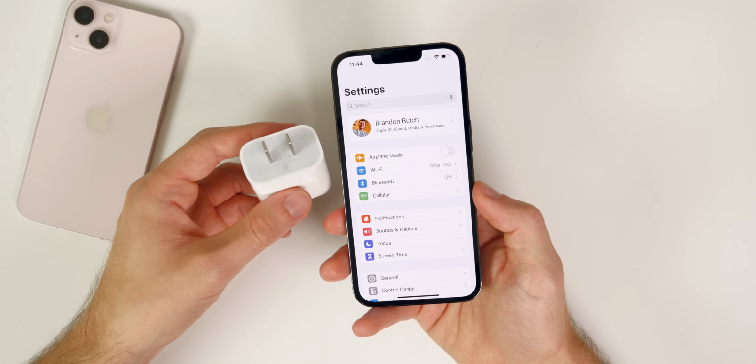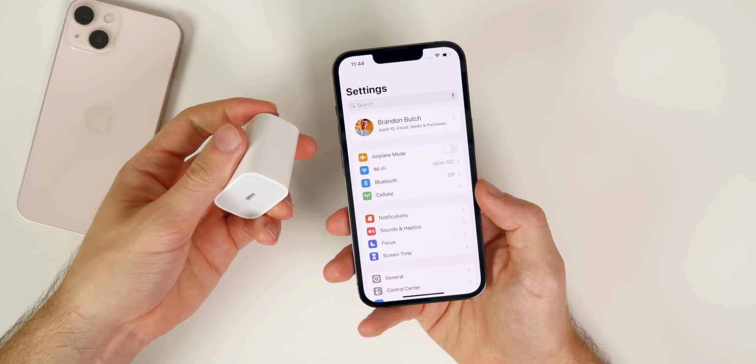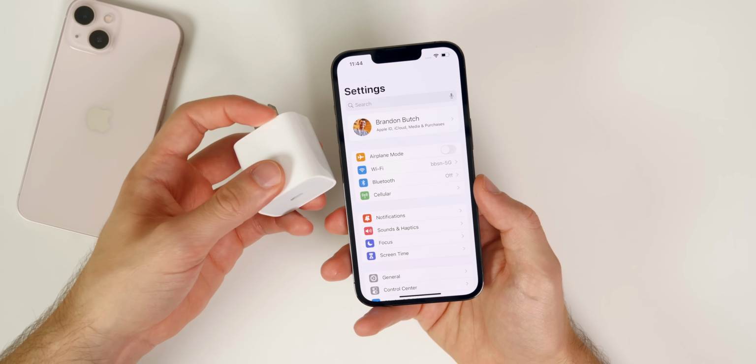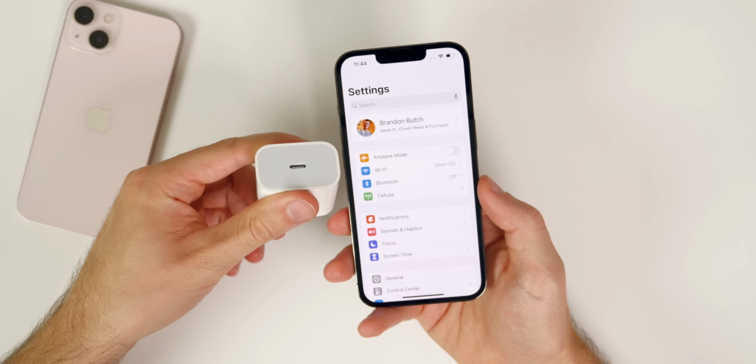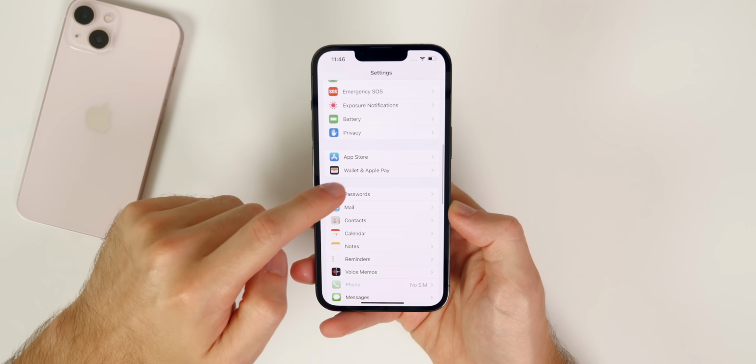You don't have to get it from Apple. There are a lot of them on Amazon for much cheaper. I use the Apple ones just because I have a lot of them. They still sell them with the iPads and things like that, but just make sure that you get a USB-C to Lightning charging block.